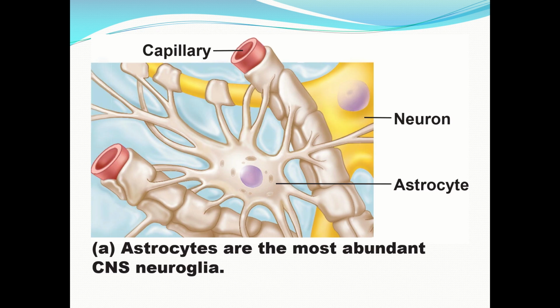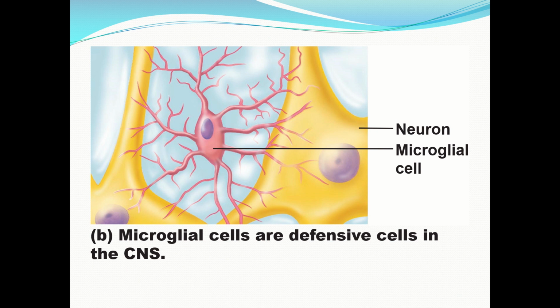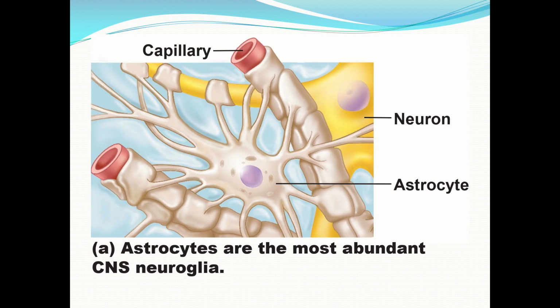So this is an astrocyte. It's the most abundant neuroglial cell, and the astrocyte is going to form what's called the blood-brain barrier, where it will have feet that connect to the capillary, absorbing the necessary nutrients from the bloodstream, and then transmitting them into the cerebral spinal fluid and also facilitating the neurons' nourishment as well. It will also guide the formation of synapses between neurons, and if a neuron is damaged, astrocytes will fill in the space left behind.